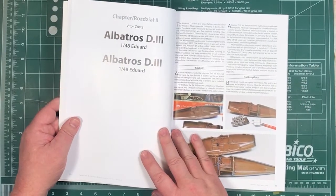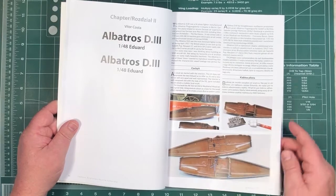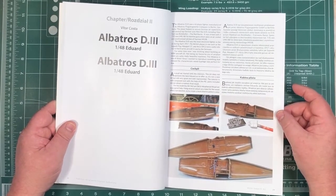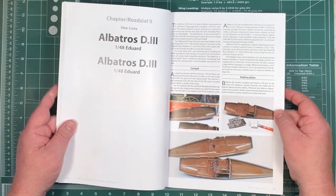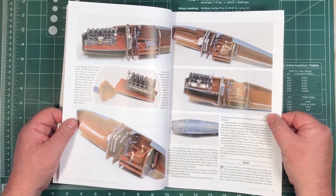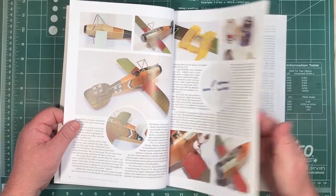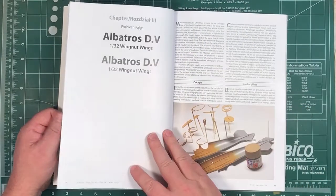Then on to the first build, which is the Edward one. Basically each one goes into, they're longer and more detailed than you'd usually find in an online article, or say a typical magazine type article. Some online articles are pretty big, but you get a bit more detail than you would normally. So this is the D.III, the 148 from Edward, and it goes through in quite a bit of detail describing exactly what they used, what paints, what techniques, all sorts of little ideas and bits and bobs in here that would be relevant to any biplane build. Any of these descriptions will help you out.